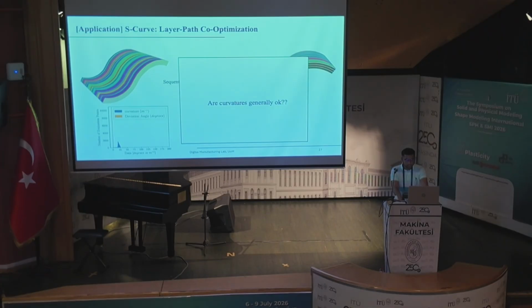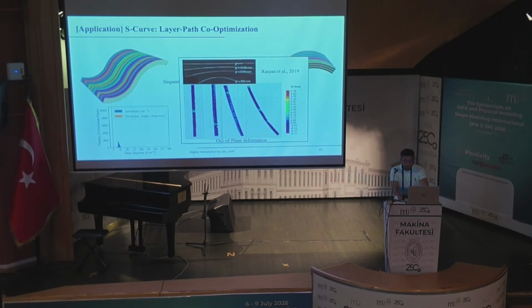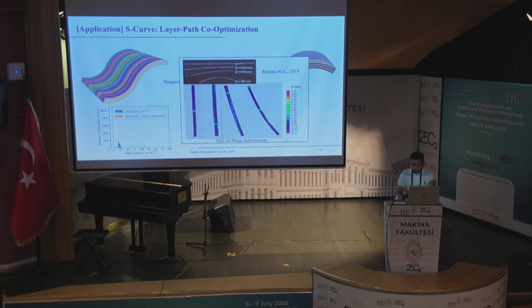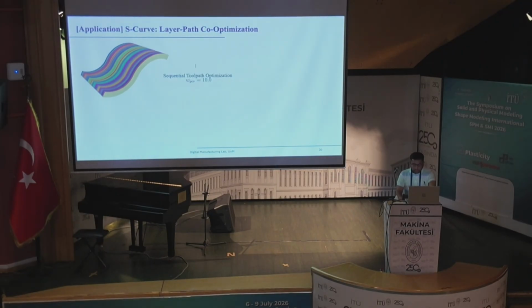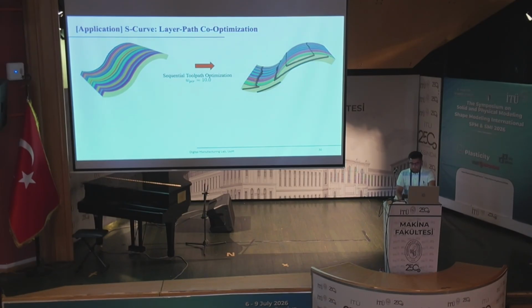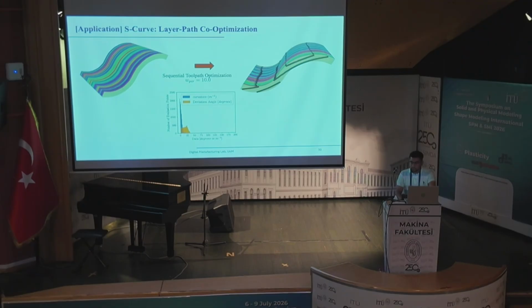Yes, for some materials, but for something like carbon fiber, this result shows that as we increase the curvature of the fiber deposition, the frequency of the error or the deformation in the fiber increases, which leads to a sacrifice of the structural properties of the fibers. And also, it's very difficult to have high curvature during printing. It's quite not manufacturable. But in our current case, if we increase the weight of the curvature loss, we end up reducing the curvature, but as a result, we also sacrifice the directional alignment of the fibers.